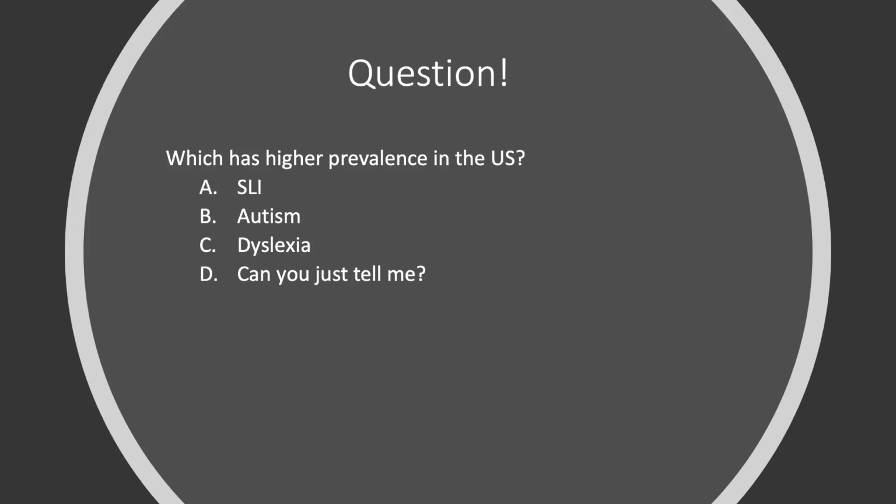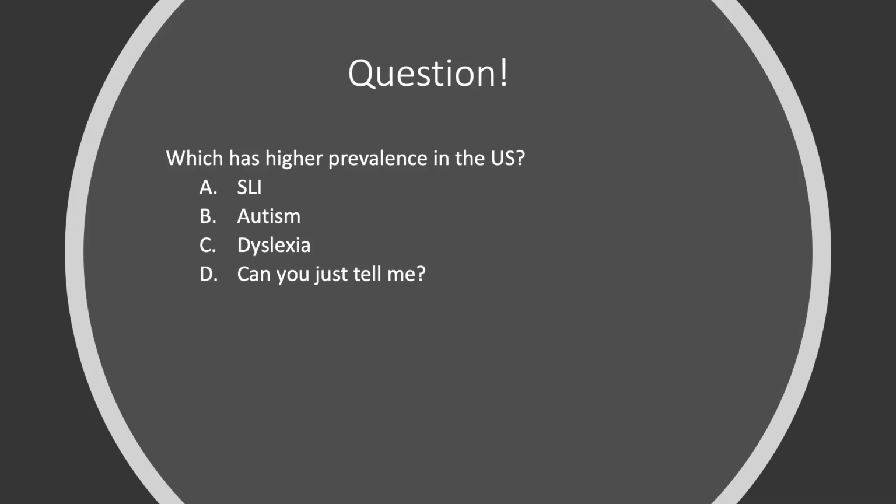Yeah, so overall, for those who said C, dyslexia does have the highest prevalence, but the prevalence rating for dyslexia is a little misleading because it really depends on how narrow your definition is. If you talk about dyslexia as a general reading impairment, then your numbers will be a lot higher. When we get to the dyslexia section, you'll see that it has a lot to do with phonological and phonetic awareness. And so as you narrow down that definition, the prevalence does drop. For dyslexia, it's usually 5 to 15%, which is a pretty broad range. But for SLI, most estimates say about 7%.